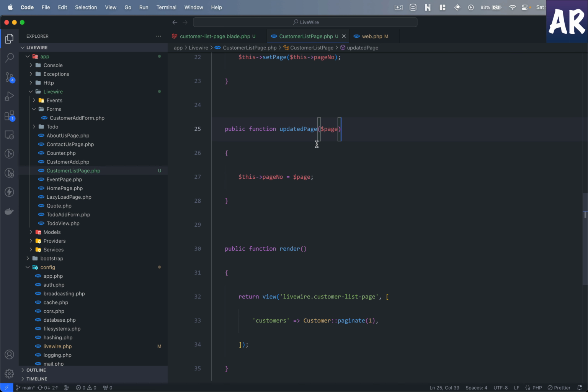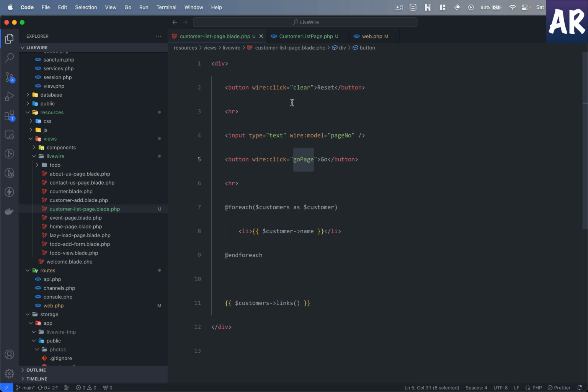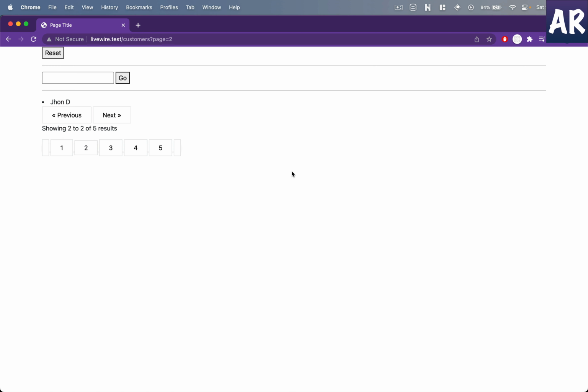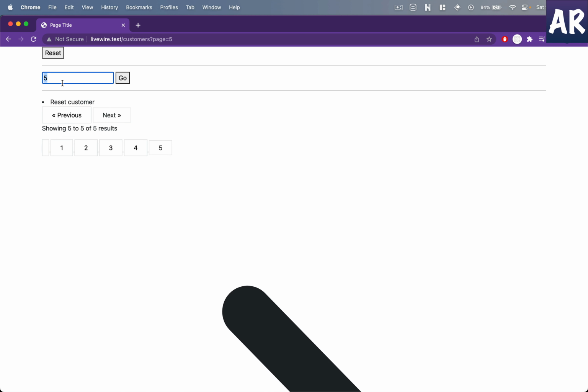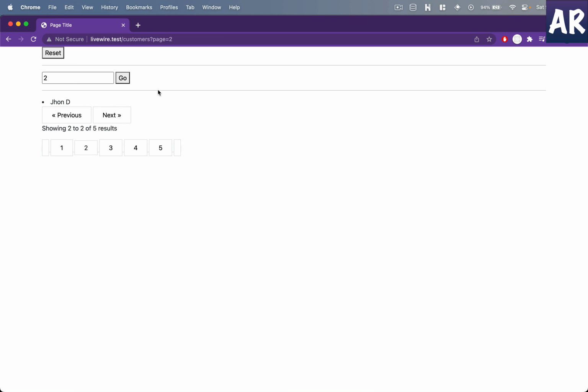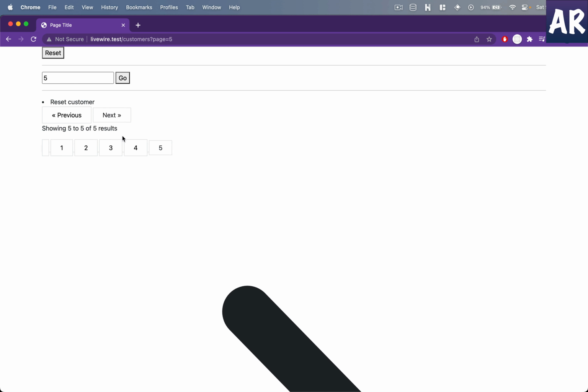Now, obviously, this is like a hook which we are getting. Whenever the pagination page changes, this particular method will be called, and if you are doing something over there, it will get triggered, right? So what I'm doing over here is this page number, which is basically bound to this input field, is getting changed. So when this changes, the input value will change as well. If I refresh now, I'm on page 2. If I do page 3, can you see? It updated itself. 5, fair enough. If I do 2, go, I'm on page 2. I click on 5. Both those places are changing. So this is the beauty of using the hooks for our advantage.